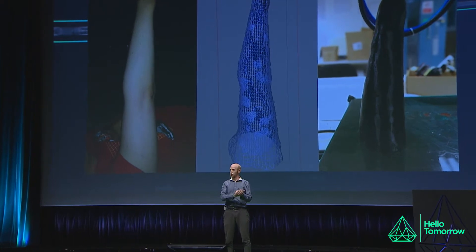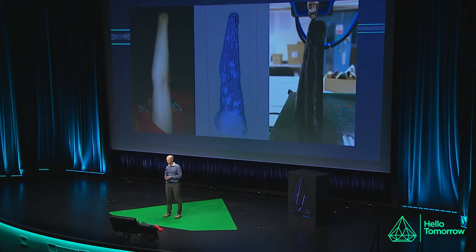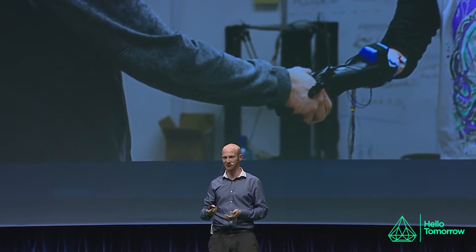There are a lot more things to consider beyond just making a robotic hand. Those figures I showed weren't just the cost of the hardware — it's the cost of getting the thing fitted. We've been using commercial 3D scanning technology to take a scan of an amputee's arm and then 3D print a custom-fitted socket. We take somebody's arm, take a 3D scan of it, which gives us a mesh we can manipulate on the computer. We can then essentially subtract their arm from a tube, and that gives us a perfectly fitting socket. We did this for Dan, and this is actually the first time he shook his brother's hand.